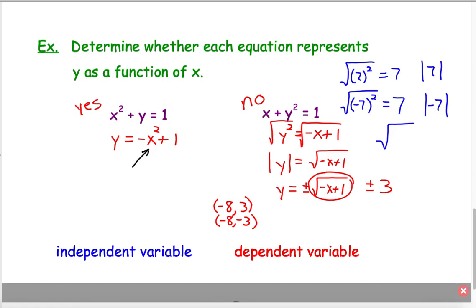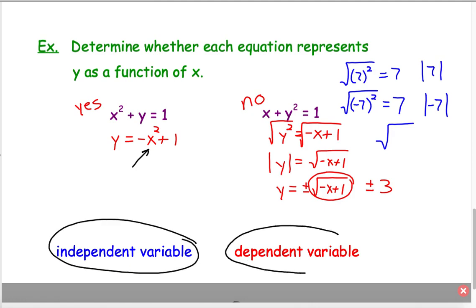When we're dealing with variables like this, the independent variable is the variable that represents the domain, and the dependent variable is the variable that represents the range. You could think of it in terms of your mappings. That's one set, here's the other set. Things that get mapped from here to here, it's the independent variable getting mapped to the dependent variable. So most times in algebra, usually the x represents the independent variable, your horizontal on your graph, and the y will represent the dependent variable. But that doesn't necessarily have to be the case, as we'll learn later on.